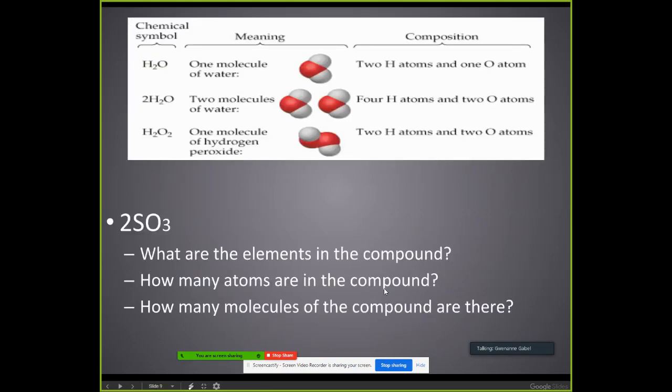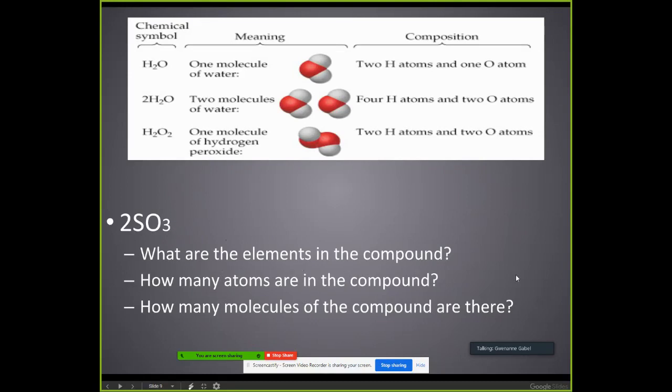So here is a practice example. We have a diagram up at the top, and it shows you the evolution of this. So we have 1 molecule of water. There's no coefficient in front of this example, so we know that there is 1, and here's a picture. And in the picture, you have 2 hydrogen atoms and 1 O atom. Now we put a coefficient in front. There are 2 groups of water. 1, 2. So when you count the hydrogens total, you have 1, 2, 3, 4, and then you have 2 oxygens. Okay, and then you have 1 molecule of hydrogen peroxide, where you only have 2 hydrogens and 2 oxygens.